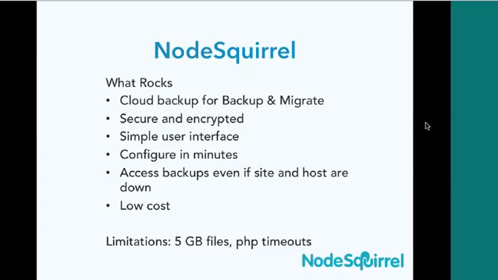The transfers all happen directly from your server to the NodeSquirrel backend, which happens to be an Amazon S3 bucket. There's some interesting architecture stuff that we didn't include in the slide, but I'd be happy to answer questions about the way that works. Being techno-geeky, it's fun to talk about. They use very high bandwidth connections, so typically those backups move quite quickly, but it's something to be aware of. They're limited to 5 gig in size, and they can also time out because of how long it takes to push that much information.